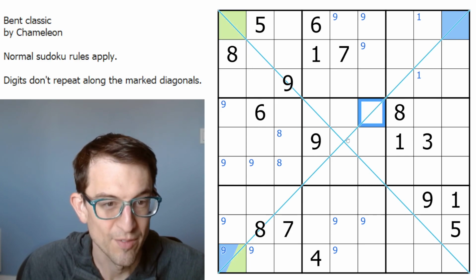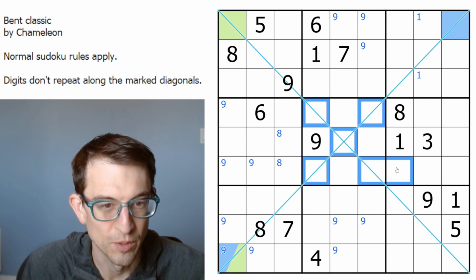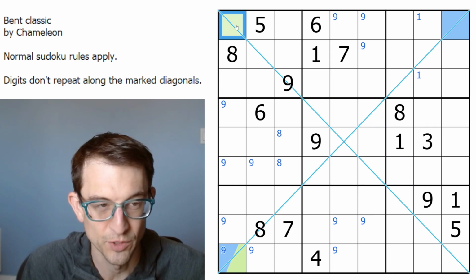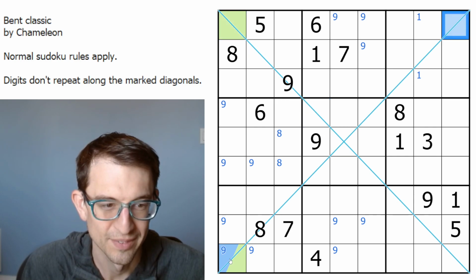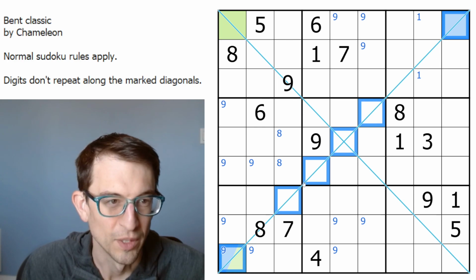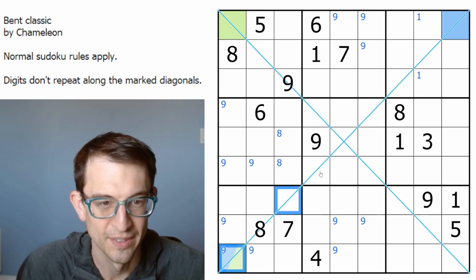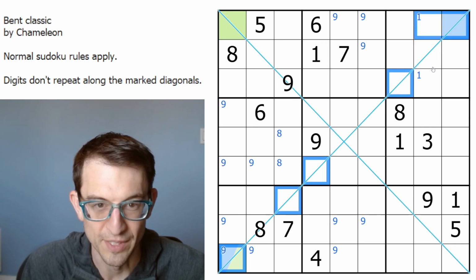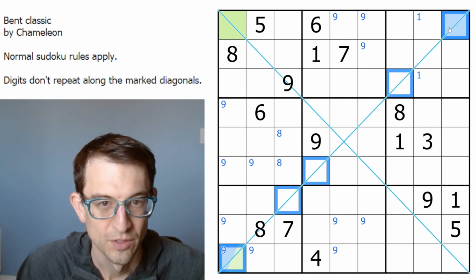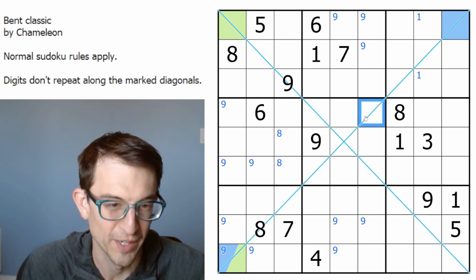And that means I have to have a 1 in one of these two, right? If this top left corner is the 1, then where does the 1 go on this diagonal? Well, it's not going to go here, or here, or here because of this one, or here because of this one, right? And it can't go in any of these three, we can see from these pencil marks. So it's going to have to go in one of those two. No, it'd have to go right here, right?